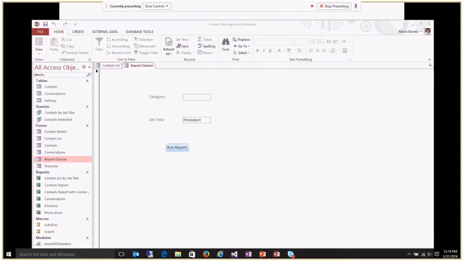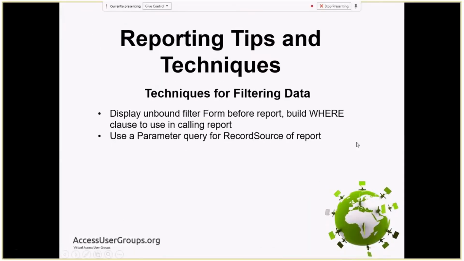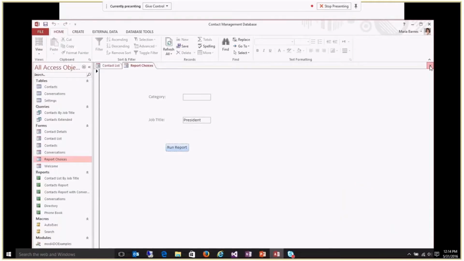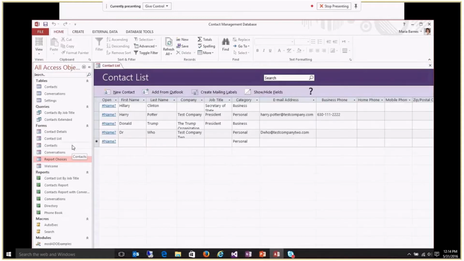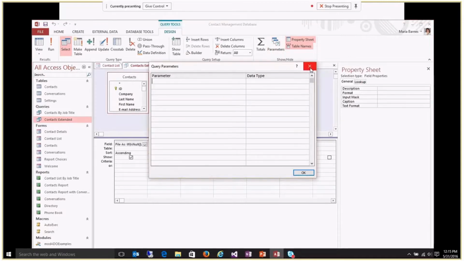Then the next way to do this is to use a parameter query for the record source of your report. So a parameter query is something like, it's probably this one, if I remember correctly. We have this query, and, oops, I don't have parameters in that.